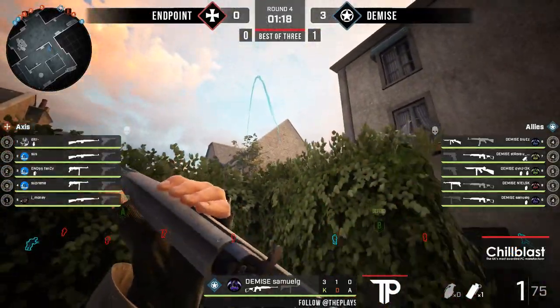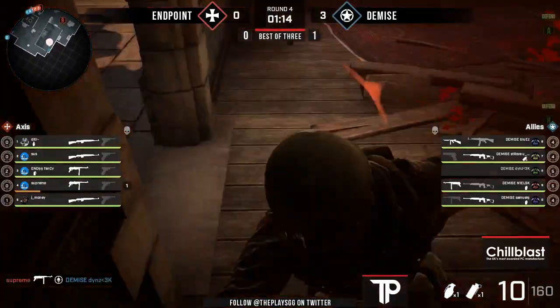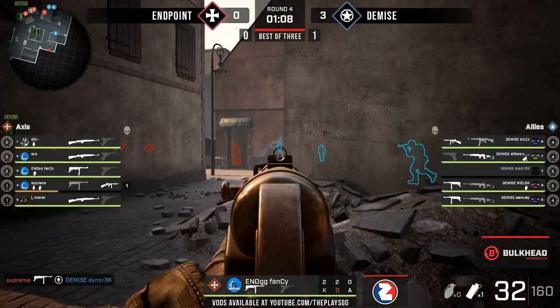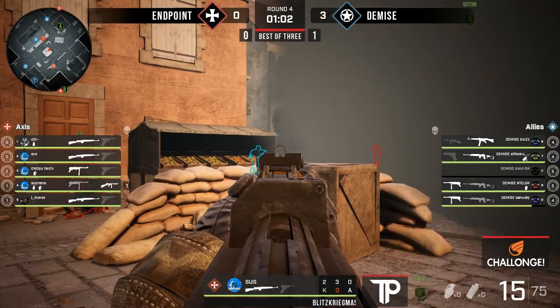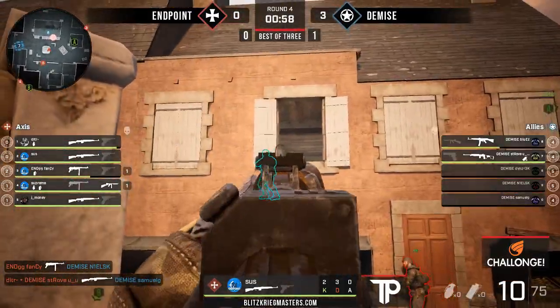I mean, look at the Axis economy, or look at the Allied economy right now. They're rocking really cheap weapons. The Axis, they're able to spread Gewehrs across most of their players rather than a single rifle on one player, you know? Yeah, exactly. Good work by Endpoint into this round.